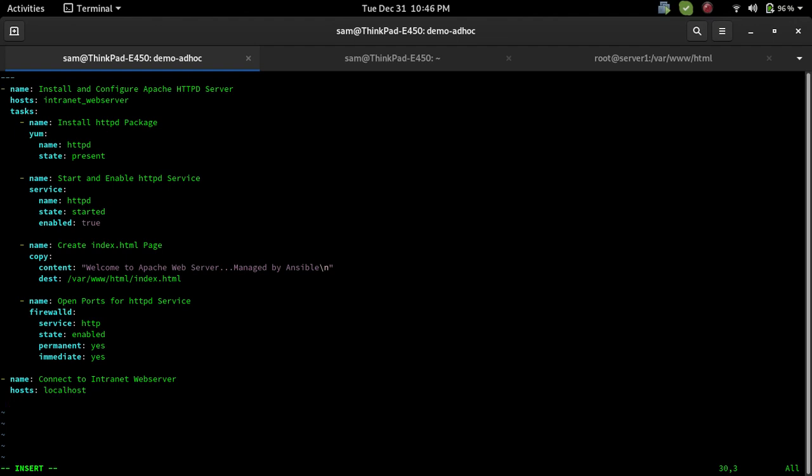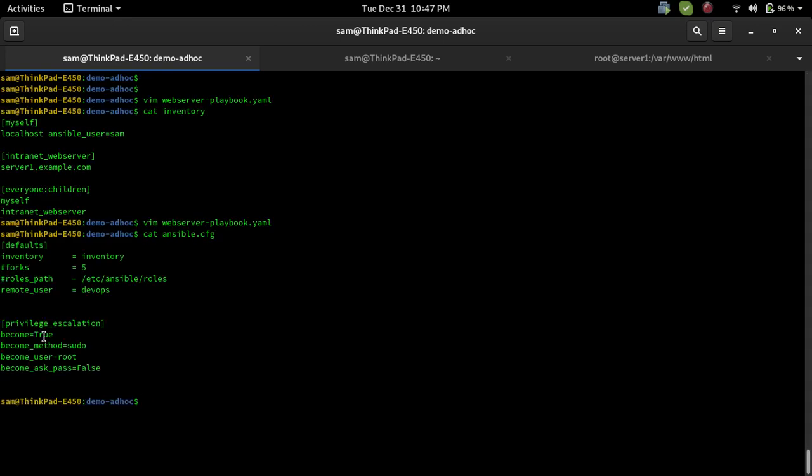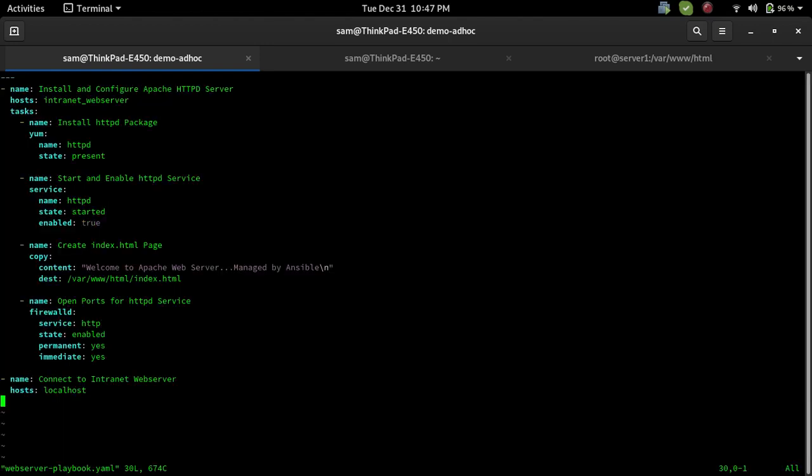Then I need to use a module in the task field. And there is one more thing I would like to call out here. In my ansible.cfg file, I mentioned become is true, which means you can escalate the privileges. If you don't remember, you can see it here. I don't want to disable this globally. I want to disable it just inside this play. So I can put here become, and I can put no. So become will be disabled only for this particular play.